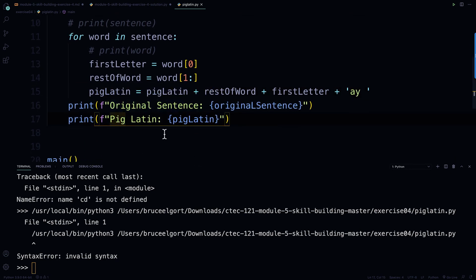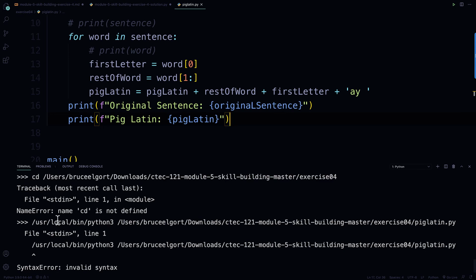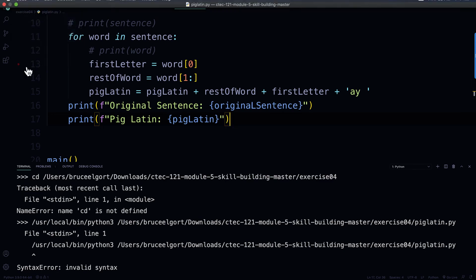So this is giving me a little F print. What's going on? Let me run this one more time. Invalid syntax. What? You know, I think I borked VS Code somehow.